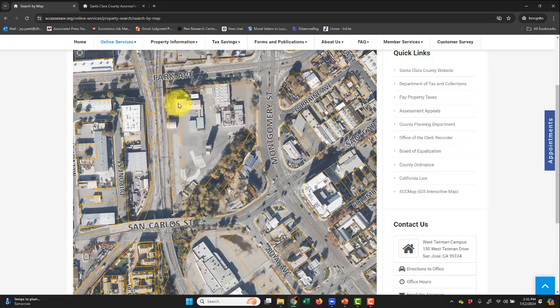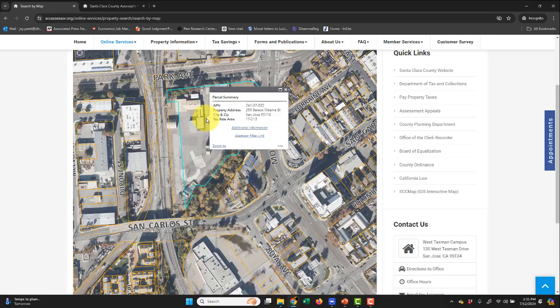The lot line is, so you have this very skinny lot here. This parcel right here is a very skinny, long parcel. And then around it is this other parcel here. And if you click on it, it looks like it's on 255 Barack Obama Boulevard. Okay, so it's giving you the APN number here, the assessor's parcel number, and it's a unique identifier with the county.